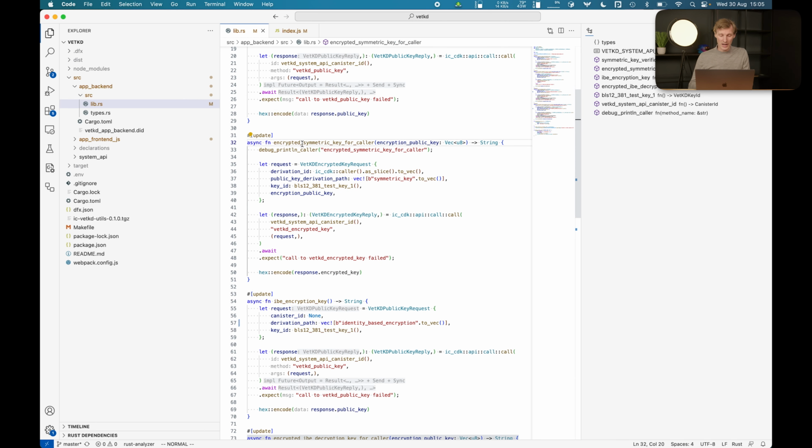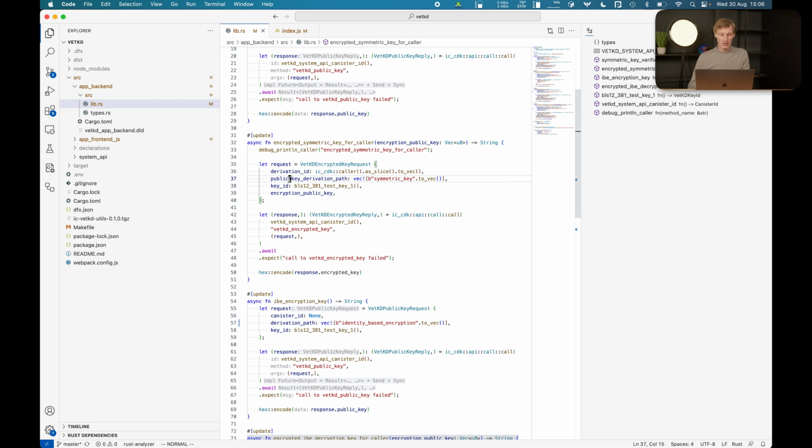And then the method to actually get the vetkey. We have a method called encrypted symmetric key for caller. As the name suggests, it's caller specific. So we create the request where for the derivation ID, we use the caller's identity, which means that only the caller can get their own key and nobody else can get anybody else's key.